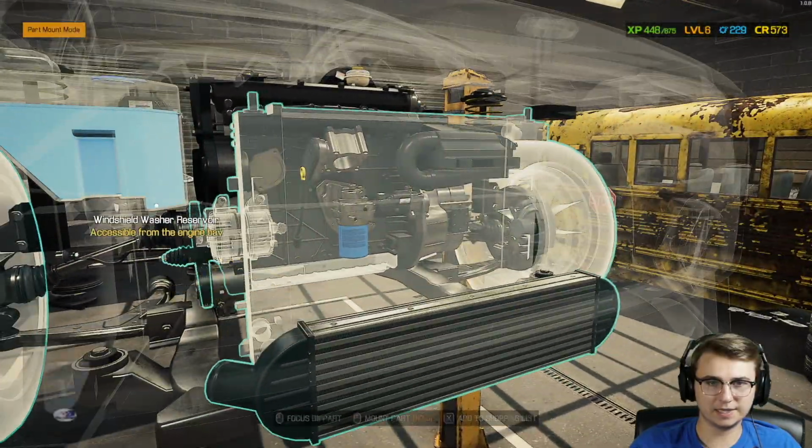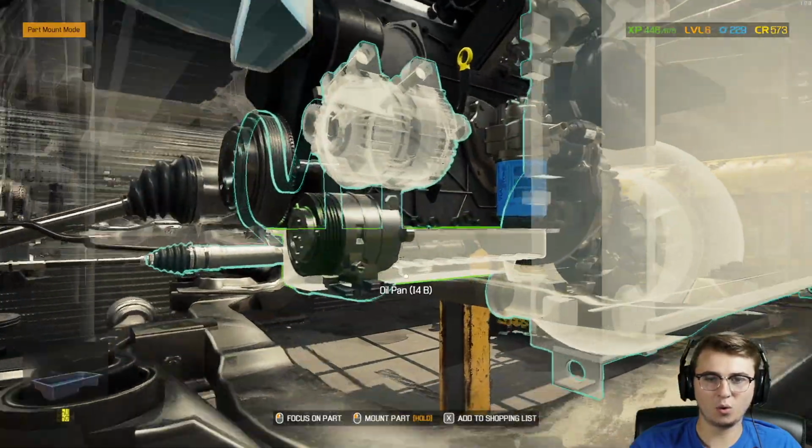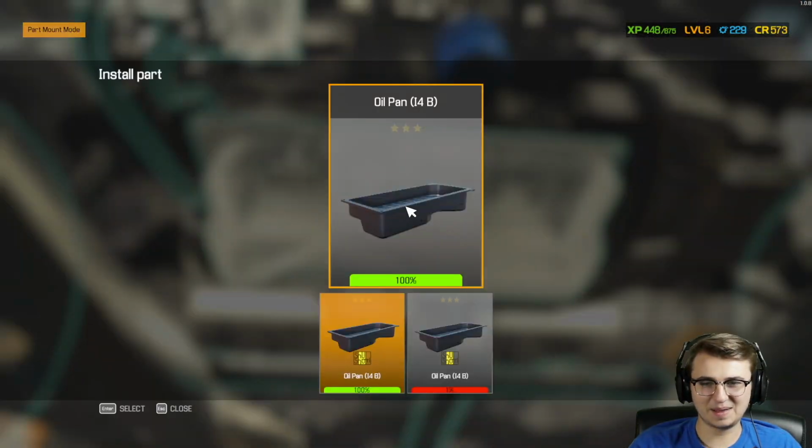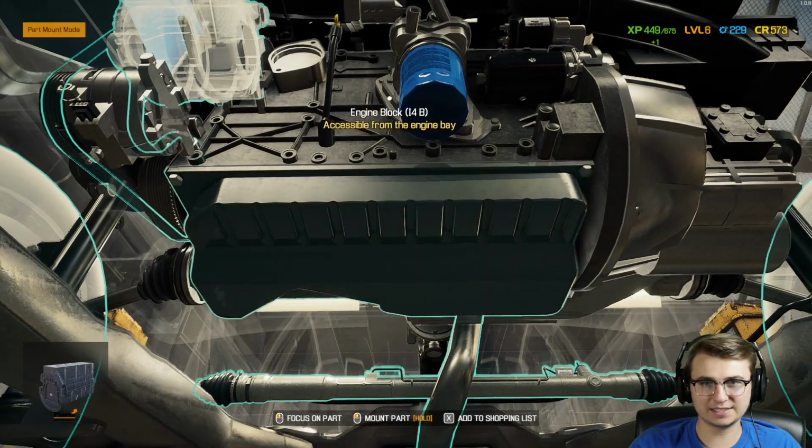Radiator has to be done from the engine bay, and then this stuff has to be done from the engine bay as well. Oil pan. See, I'm forgetting what we unbolted already. Totally forgetting what we're trying to replace here. There we go. That's good.